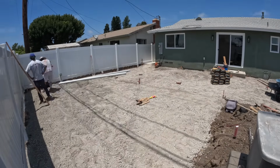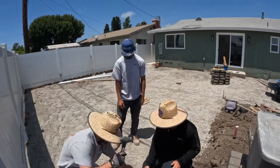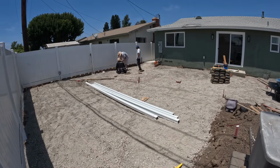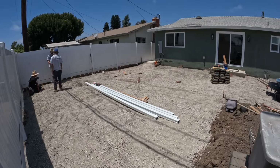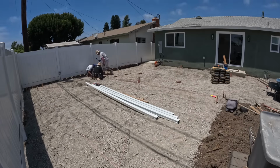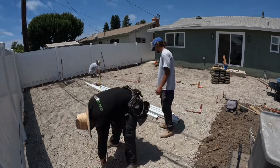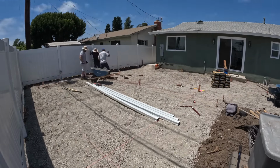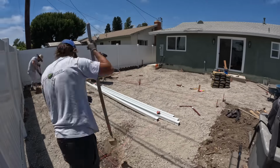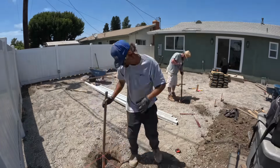So that about wraps up your patio layout. The main thing is that you get those spaced evenly, and make sure you got a square setup there to work with. Also, you want to make sure that whatever size the patio cover is, if it's 18 by 14, you'll want to deduct 2 feet from each direction to allow for your overhang. So it's 18 by 14, you want it 16 by 12 on your post. That way you have a 1 foot overhang.